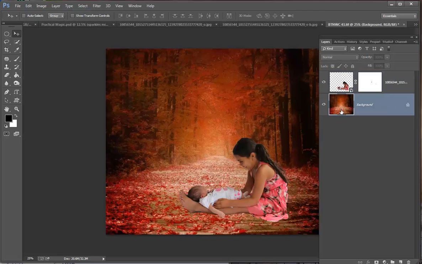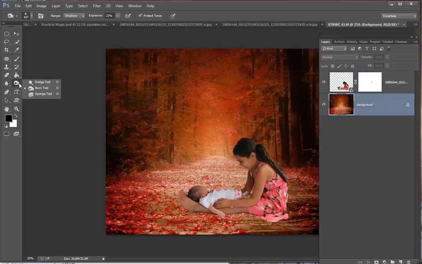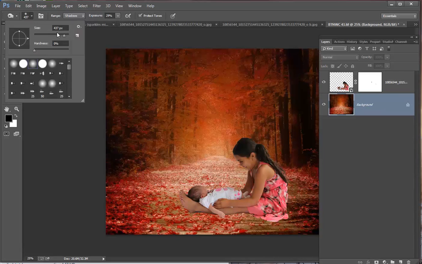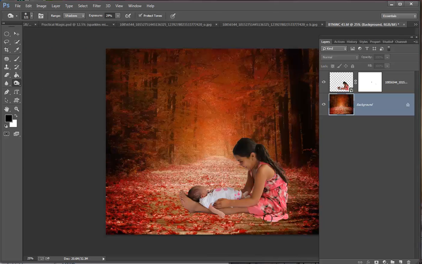We'll go on the background and we'll burn it. Burn, shadows. You have no idea how annoying this is. Alright, so we're just going to go underneath her, and it won't do anything. If you accidentally go over the baby or her, it won't burn anything on them. It'll just burn the ground underneath them. When you're burning shadows, you want to see where your light's coming from, so their shadow's going to fall here.